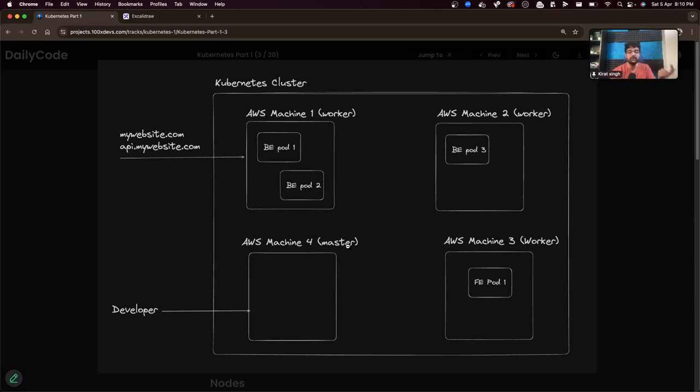And hence, if you ever want to move away from AWS to GCP, it's as simple as running some commands. That's not true if you want to move from auto-scaling groups in AWS to MIGs in GCP. That's not true if you want to move from serverless Cloudflare workers to Lambda in AWS. But in Kubernetes, that is true because all of them are running the same things. When you start a Kubernetes cluster in Azure, you will get some machines where the Kubernetes code will be running. You can deploy your applications there. Same is true for AWS, same is true for GCP.